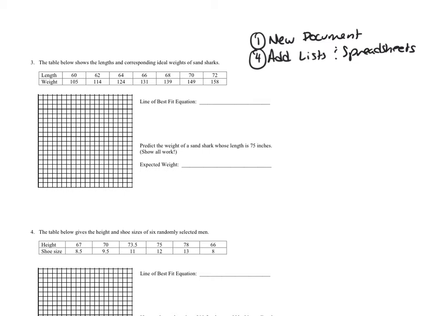Once you've done that, you go up and put in your name for it. I'm just going to call the top one length, or you could call it L, whatever you want that's going to make sense to you. Then you're going to key in all of that data, and then all the data for weight. I'm going to pause this, and when I come back, I will have entered in those things. So you should do that too.